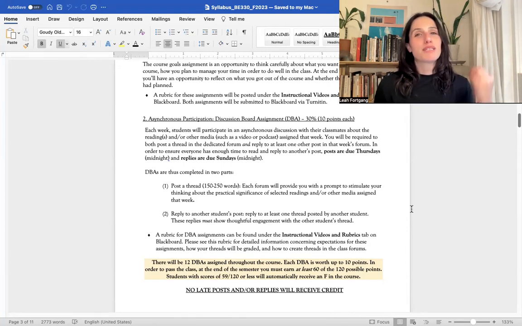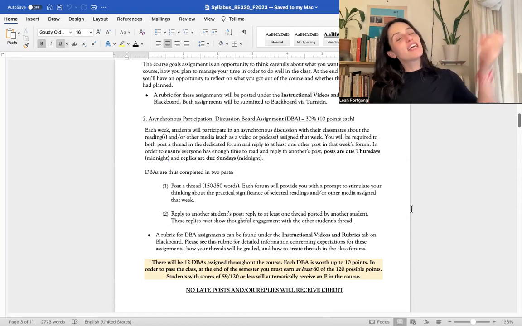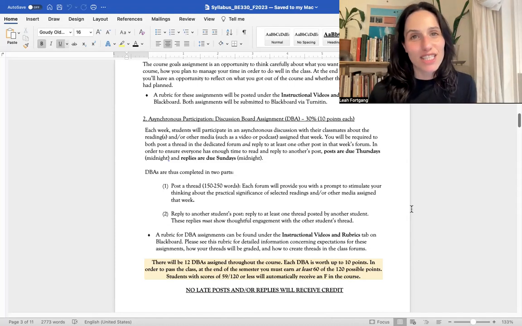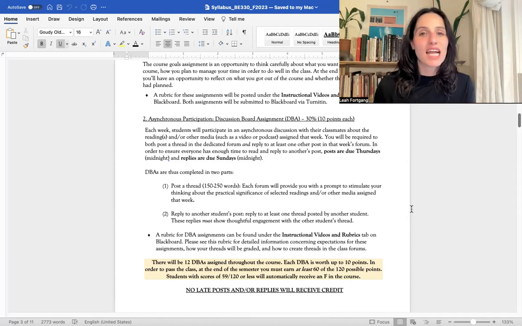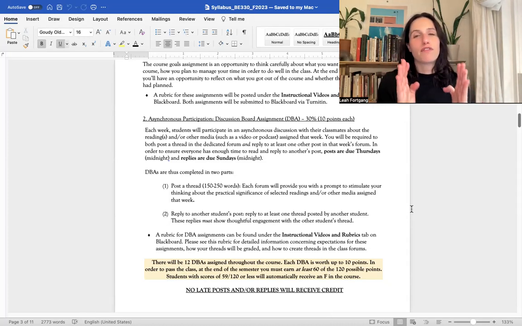The questions are specifically designed to where you'll need to use at least 150 words to provide a sufficient answer to the prompt question. And really, it shouldn't go over 250 words. Normally, I feel like students struggle to meet the minimum. Every so often, there are people that get excited about things and want to go way over. I'd like to encourage everybody, though, to stick within these parameters, 150 to 250 words.